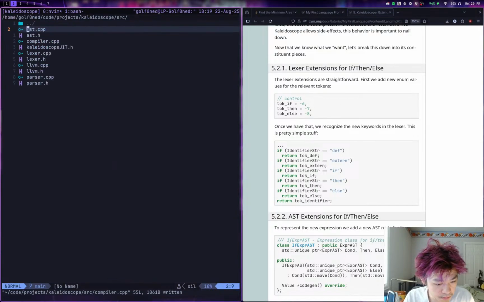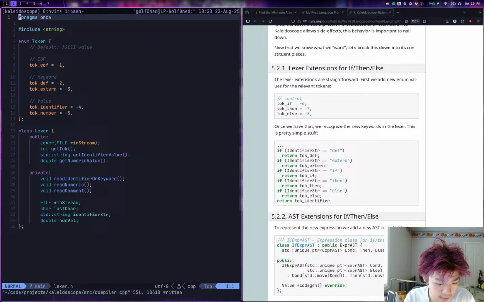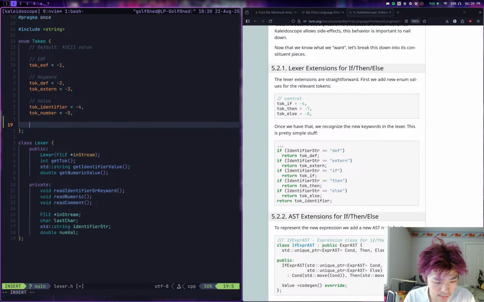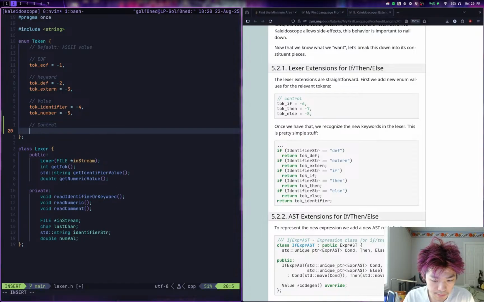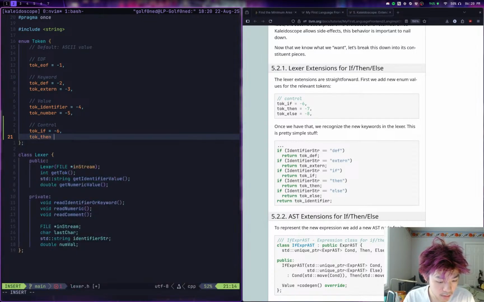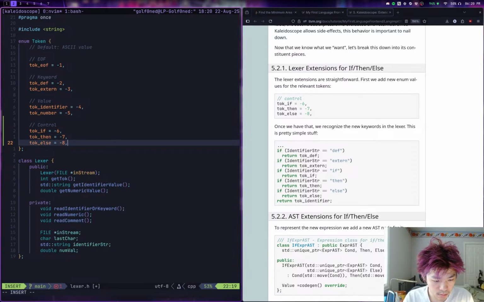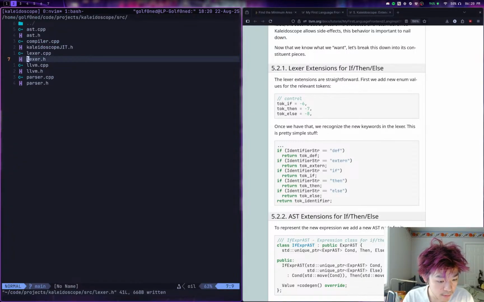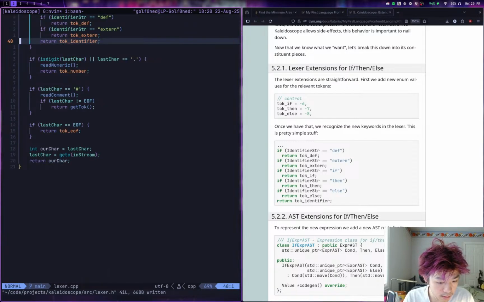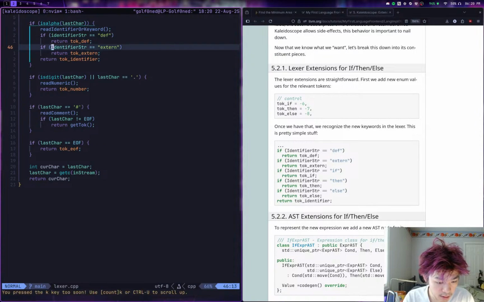Okay, so it all starts with a lexer. We want to add new values. Control flow. So we'll just keep tacking things on here. We have that, and then we need to throw it in here, presumably.